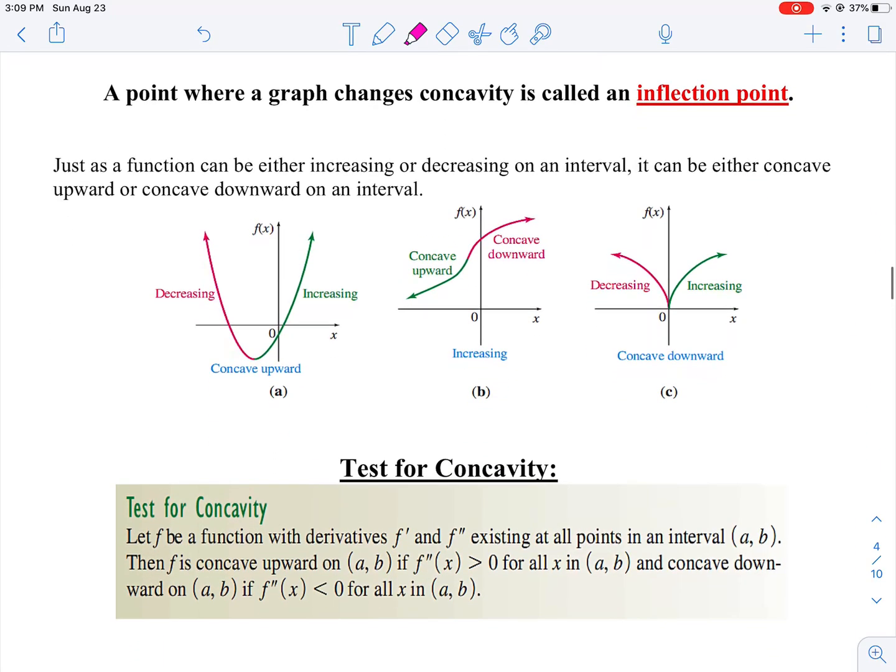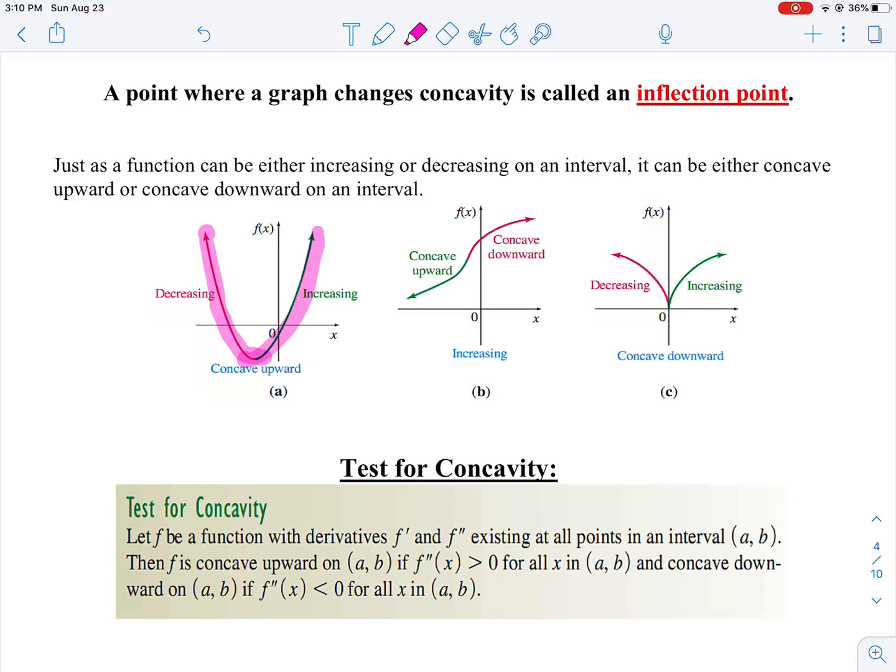If you look at these, we have a function that is concave up. Now, just because it is concave up doesn't mean that it's increasing. A function can be concave up and decreasing. It could be concave up and increasing. So increasing, a first derivative being positive or negative, doesn't necessarily determine what the second derivative is, concave up or concave down. You would have to check for both if you were looking for both ideas.